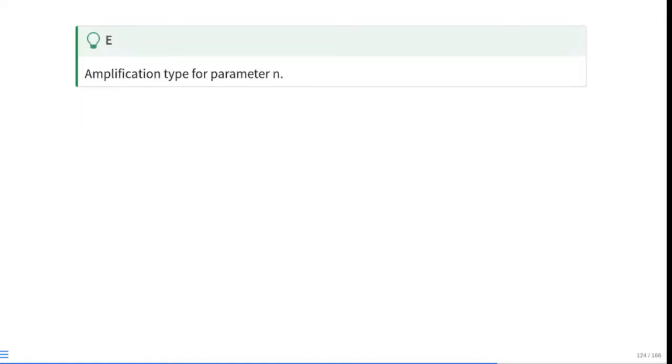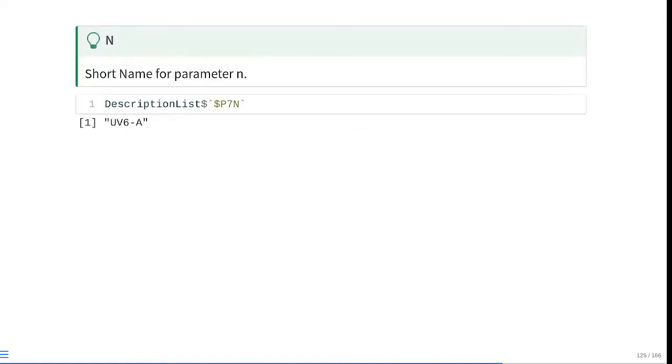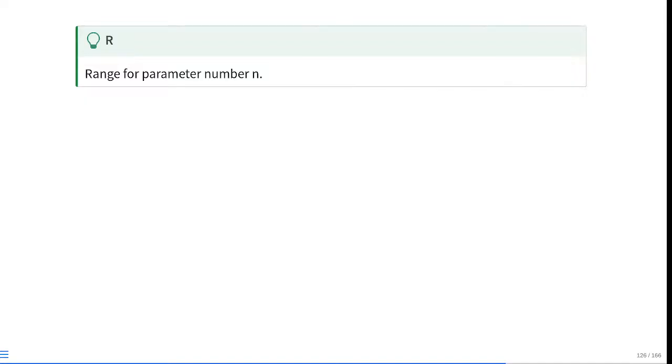Same thing, if you're approaching it for the first time, you see that the E value stands for amplification type. But then when you see the actual value returned, 0, 0, you're like, I still don't understand this. That's one of those things you'd bookmark to go reopen the documentation and try to understand what's happening. It's not something we immediately, obviously understand. Short name for parameter N makes a little bit more sense, and that's where we saw UV6. So that one, okay, I understand what's going on. Maybe I could have a use case for that in the future.